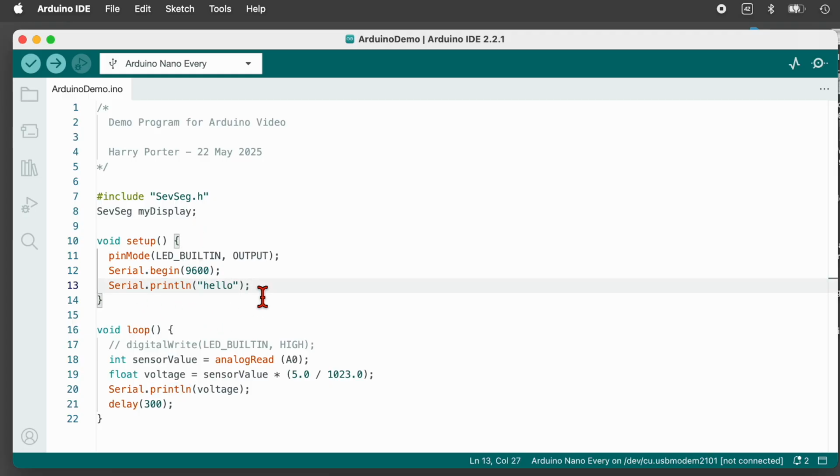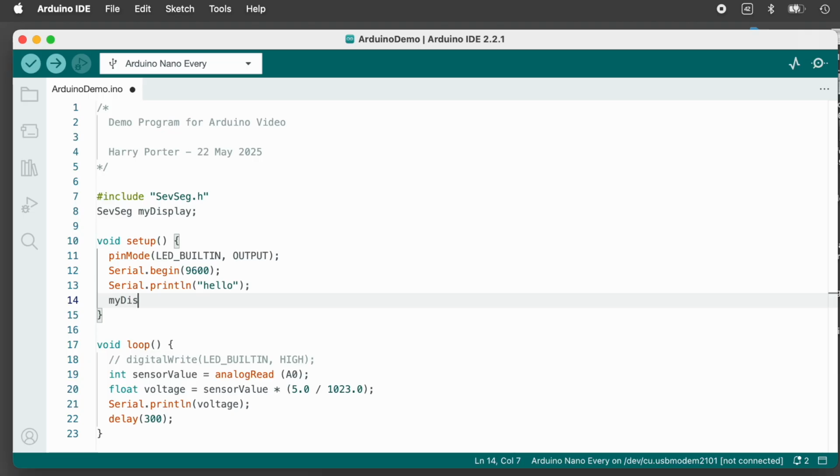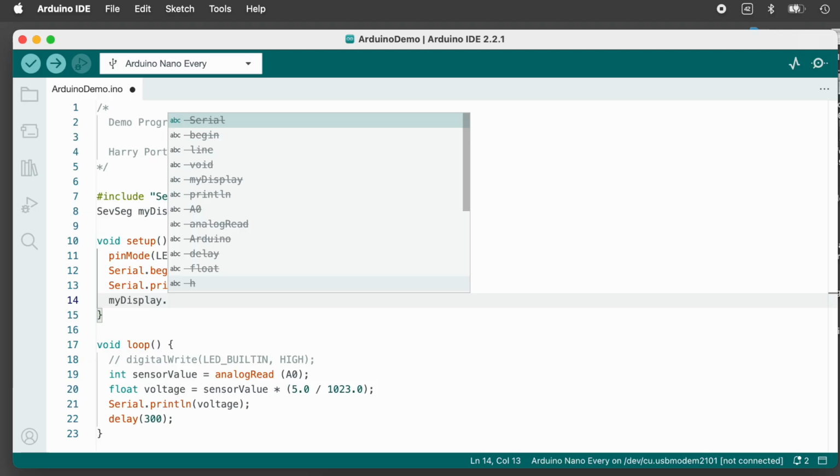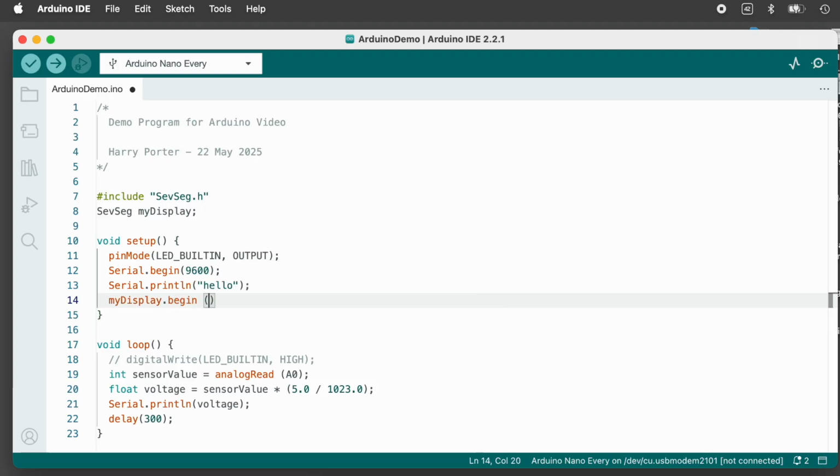For our display object called my display, we need to apply another function also called begin. It's a different function. It does a completely different thing, but it happens to have the same name. And this is going to initialize the my display object. It takes a number of arguments, and so what I'm going to do is name the arguments.